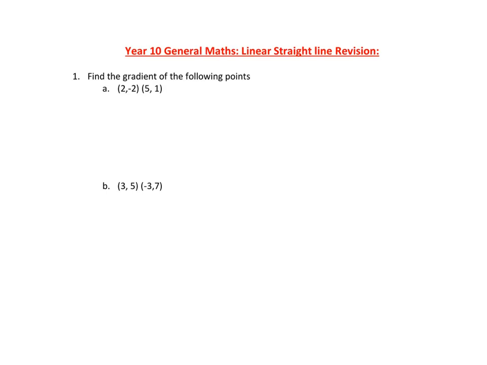Okay, so the Year 10 General Maths Linear Straight Line Revision Sheet. The first one says, find the gradient through the following points. So we need to remember the rule, which we can use the letter M for the gradient. And we're going to use this: y2 minus y1 over x2 minus x1.